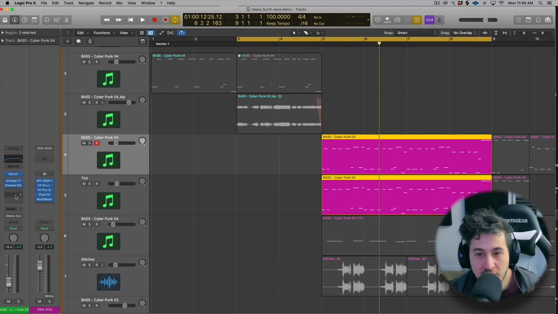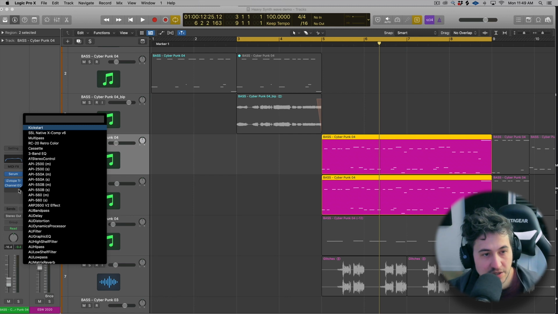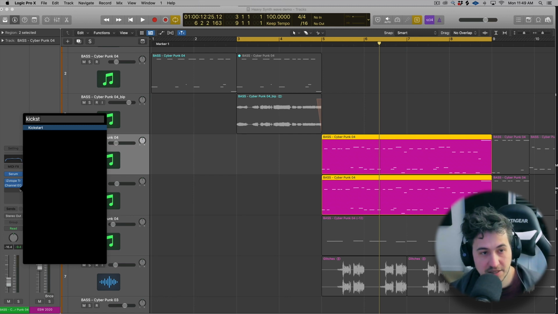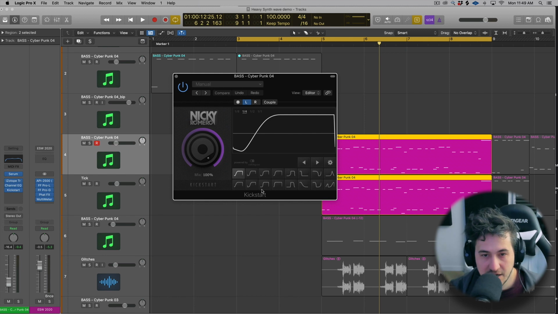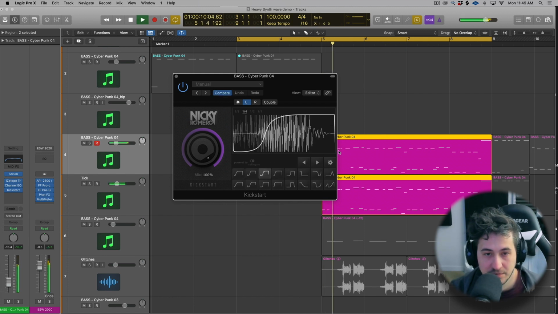And let's say I wanted to throw on Kickstart or LFO Tool. Well, what I can do is hover over an empty slot on my track for my plugins, hold down Command, and now I can just type. Because I've recently used Kickstart, it's up at the top, but let's say it wasn't. I can just start typing, double click, and then it will load up Kickstart. And now I have my plugin on my track.